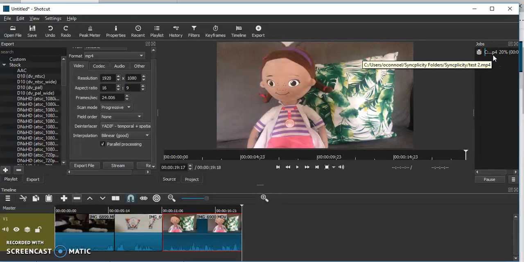I haven't really gone into how to put music in here or anything like that. I think Shotcut is just a free tool really to put all the pieces of video together, do any little trimming that you need to do. So it's a nice replacement for Windows Movie Maker, but it's not going to do much more than that in this class. The tool itself, Shotcut, has lots of great additions and lots of other things that you can do with your videos, but really for the time that you have, we're not expecting anything more fancy than that.